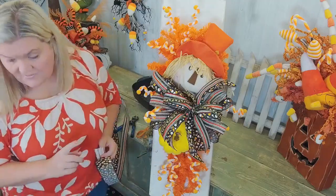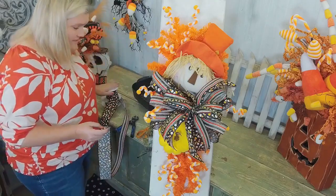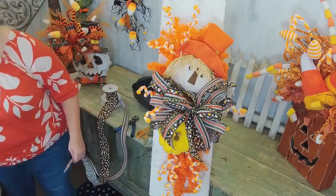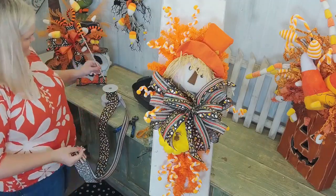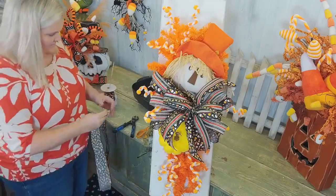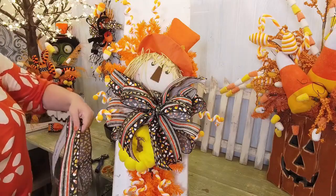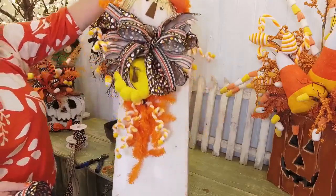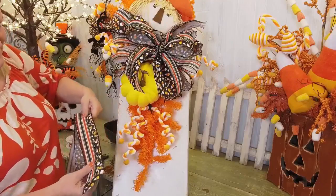Now, I'm getting ready to have to pull these ribbons while I'm working with them. It can sit on the bow maker, or you can also just take a dowel and stick it right between your little rolls of ribbon if you need to pull it on the counter. So you see here, put it in, and now I can easily pull and hold that. So you don't have to have anything fancy to be able to pull these tails out nice. Okay, my first tail is just going to hang straight down here at the bottom. Let me bring her back up so you can see. When I'm doing a swag and I'm filming, it's a little tricky because we've got a lot of directions.